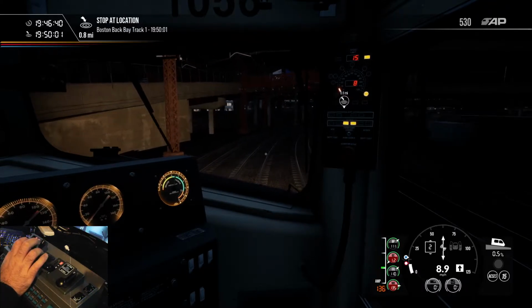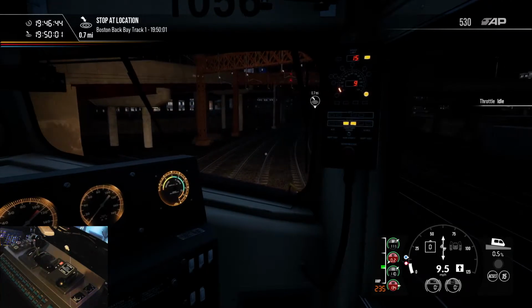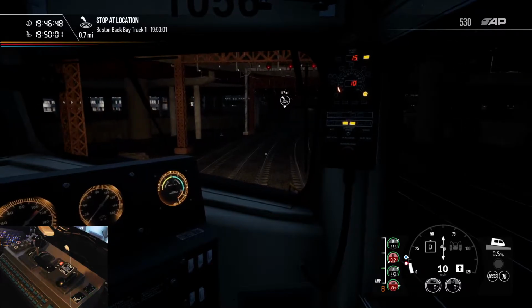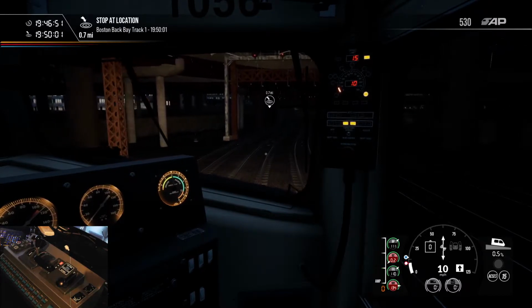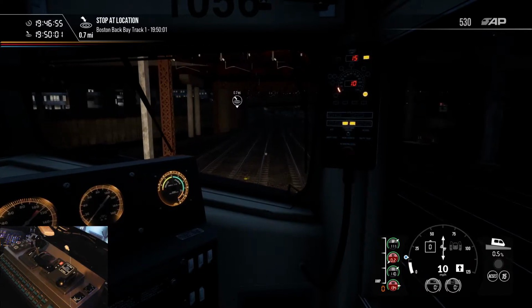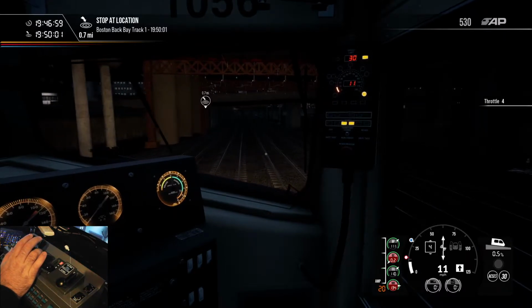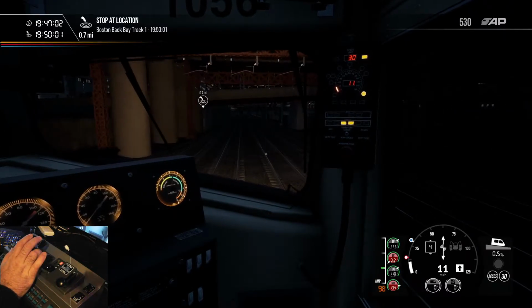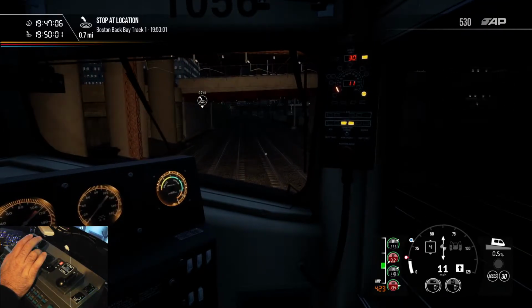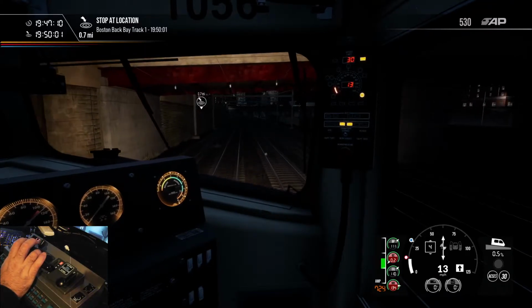I was creeping over the speed limit. It's not good. Then I had it along. Notice on the HUD I've turned off the next signal indication and also the next speed limit change, so I'm doing this purely from the in-cab safety system, the speed limits, and obviously just reading the signals as we get to them.